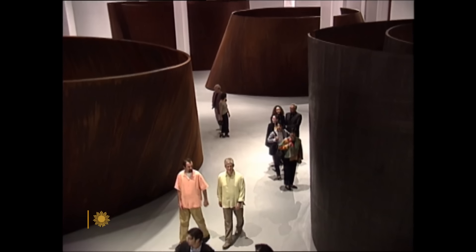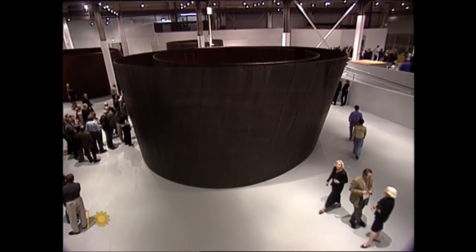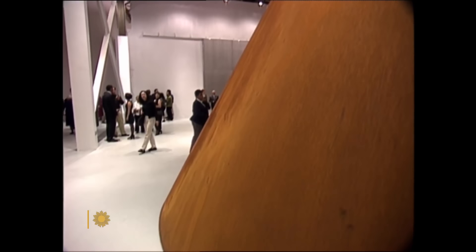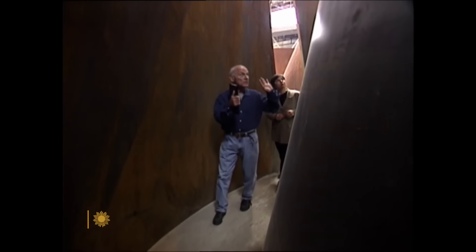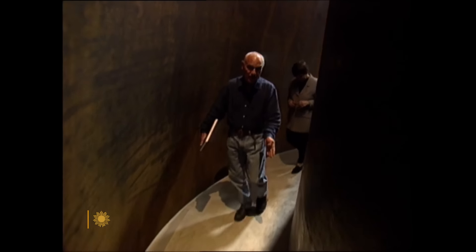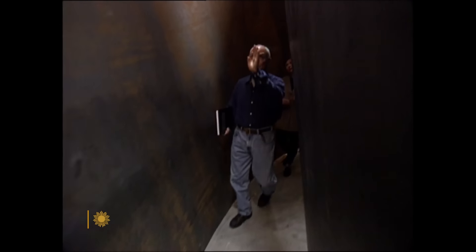Serra wants viewers to be aware of more than just the size. It's about space — and it's disorienting. They are about space, according to Serra: "Basically, what space is for me — it's really the substance of what I work with. What I'm trying to do is control the volume of space to make you aware of how space functions differently. There's an inner wall leaning away from you, and a form leaning toward you, and the space you're walking in changes — it either gets narrower or opens up as you come through."